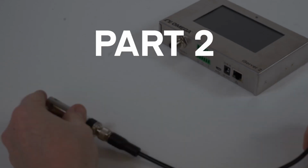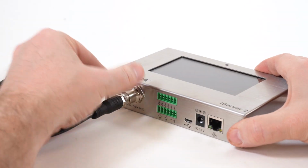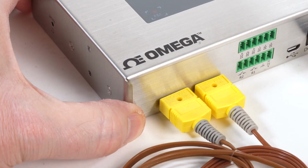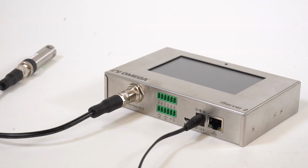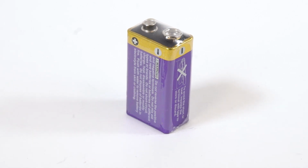Part 2. Sensing device setup. First, on the probe model, plug your smart probe into the M12 8-pin connector, and on the Dual Thermocouple model, plug in the 2 Type K thermocouples, making sure they're secure. Now we'll connect the DC power adapter that came with the unit to power up the iServer. And even though we have the DC power supply connected here, I'm going to install the included 9-volt battery as a backup in case we ever lose power.